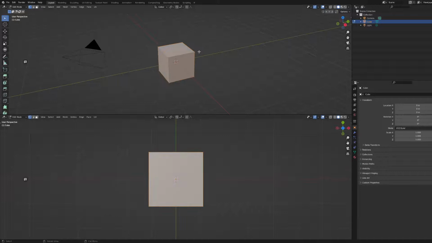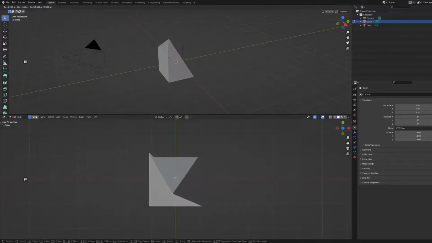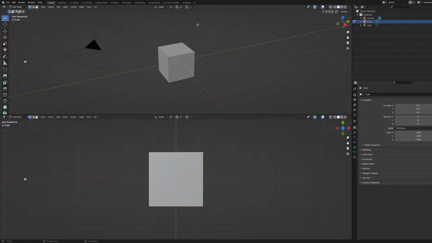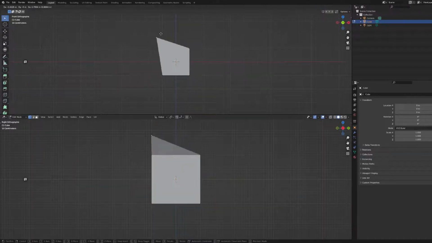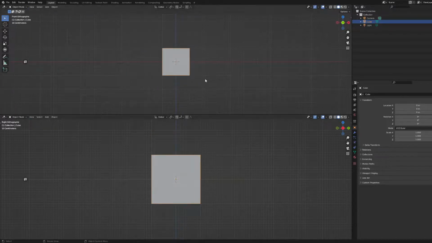Okay, so I can look at my work from two different angles. This can be very helpful when modeling really complex objects. I like to actually use this method where I might have the top view and front view, and then the bottom view and the side view, and so it's easier to figure out what's happening. So let's talk about the properties panel because this one looks a bit scary.